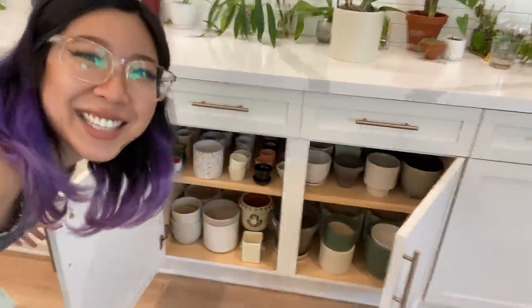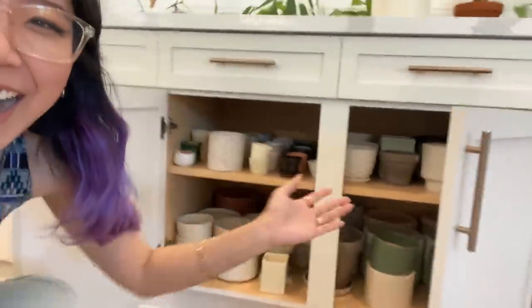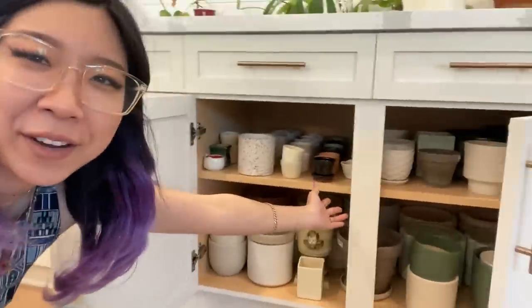Look at how amazing this is. I can't even believe how many pots are in there. It looks so good. But anyway, yeah, that's temporary. I'm not going to be dedicating a whole kitchen cabinet to my plant pots because all of those pots have plants that belong inside of them. So we're going to go around and start putting plants back into their pots today too.